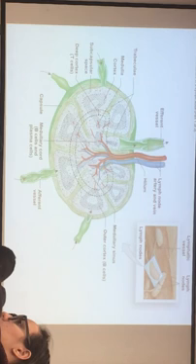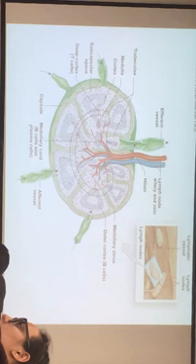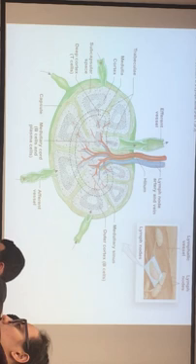The cortex is outside, and the medulla is inside. So if you can see the blood vessels, that means you are in the medulla area. The borderline is not very clear. We have the capsule shown here, and the capsule also has branches that go into the middle of the lymph nodes. We call them trabeculae.